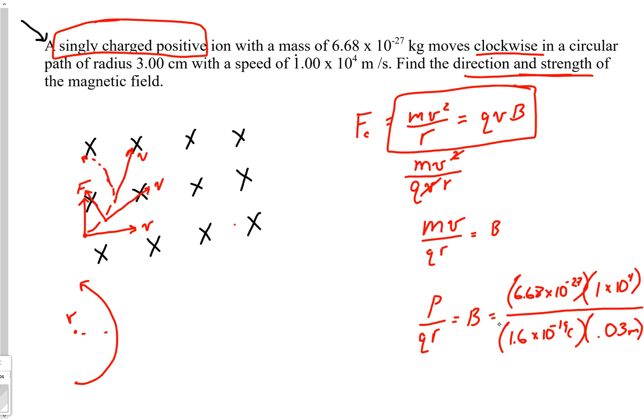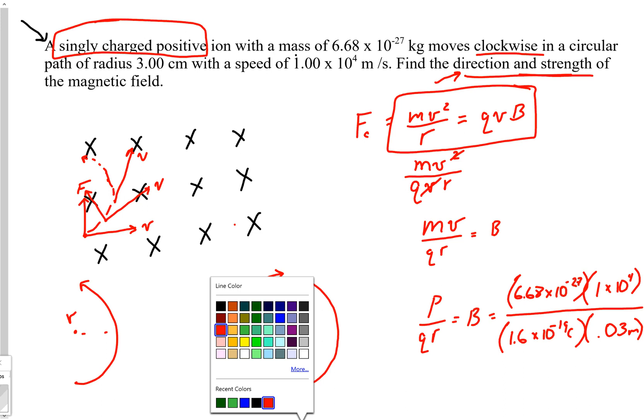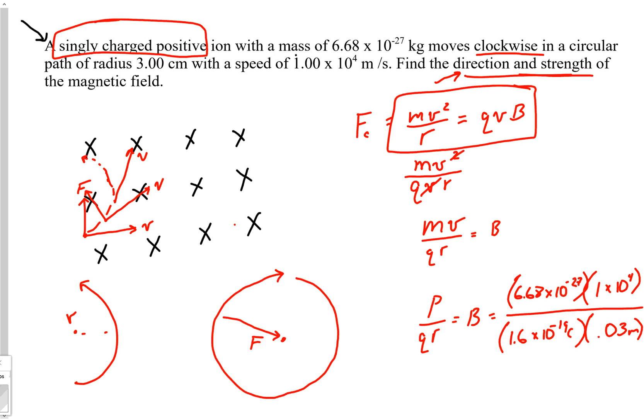Now, I would hope at this point, if you're watching a video like this, you can punch this into a calculator and get the correct answer. So I'm not going to do it. You can do that. But I am going to do this. Let's go back and solve for this direction, it says. It says that the particle moves clockwise in a circular path. So it says it's moving clockwise. So the particle is making a circle in this direction, which means the force has to be directed towards the center of the circle. So which direction is the magnetic field? So take a moment and do your right-hand rule.